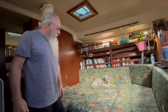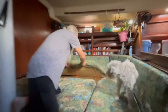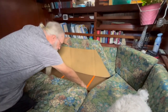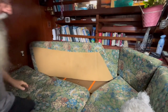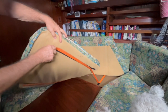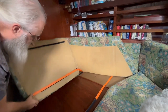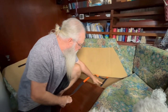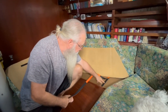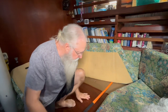So what we did was, we made some Velcro straps and attached them onto the cushion. One there, one there. And then we attached it onto the settee here with staples. And then I stitched the other side of the Velcro there, so that's attached and it can all be removed if we ever want to.